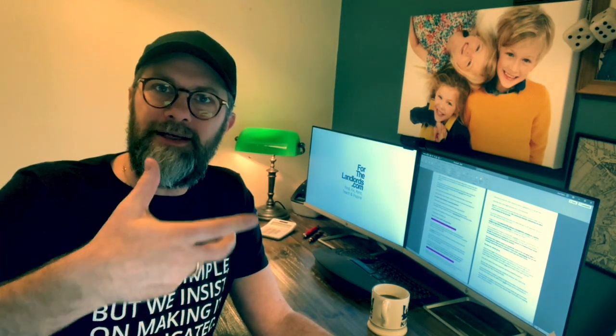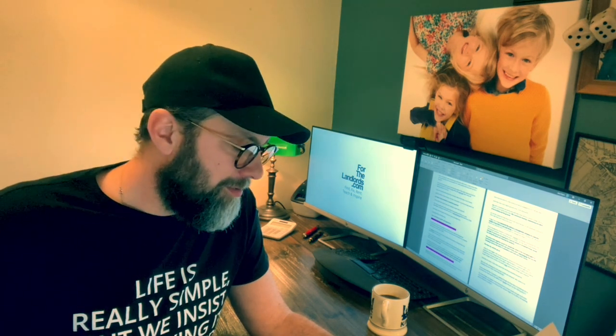One other thing: leasehold houses generally made a bit of a comeback in the last decade, and they've definitely got a bad name for themselves — rightly so, I think. Typically these are the same kind of leaseholds as put on flats, but on houses, done for a couple of maybe dodgy reasons. Maybe the developer just wants to keep milking the development, or perhaps it's a genuine reason — service charge for landscaped areas or a playground in the middle of an estate, and they want £20 a month from every house to maintain it. Sometimes it's because the development hasn't got adopted roads, so they need to maintain it privately and collect maintenance via a service charge. I'd personally stay clear of those, and I think it's well documented in the news at the moment why you'd want to.